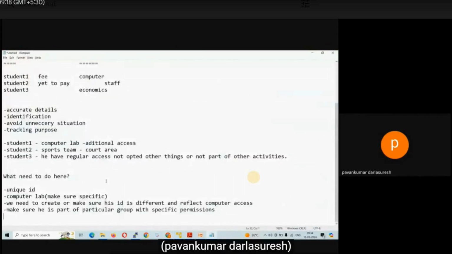So nothing but we have three groups, right? One is, let it be, computer, staff, economics. So computer, we have different members also. Yesterday, at the time when you created the directory structure, below the principal we have a computer department, economics department, and other departments. Again, inside computer, we have staffs. For example, we have lady employees, gent employees, staff, and students. There are 4 categories.